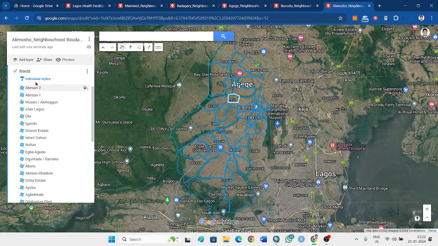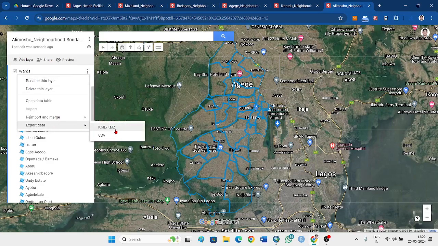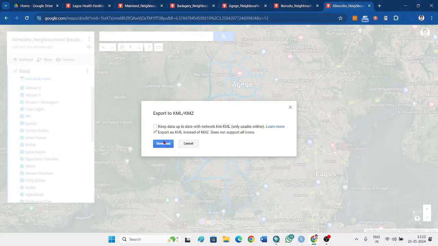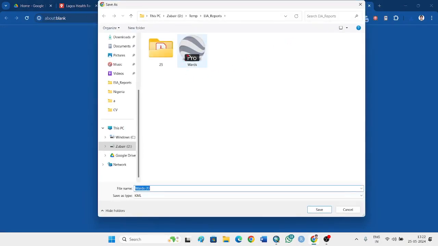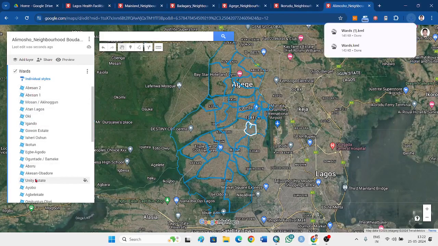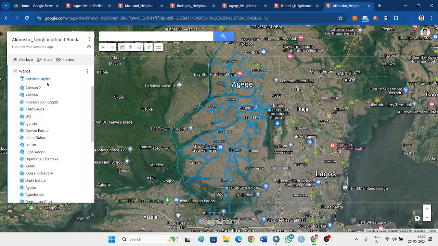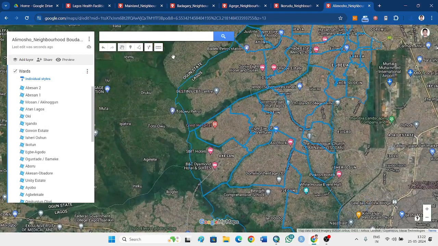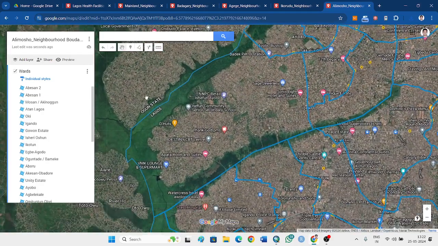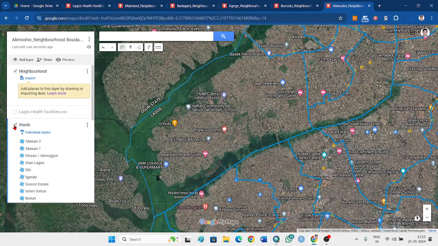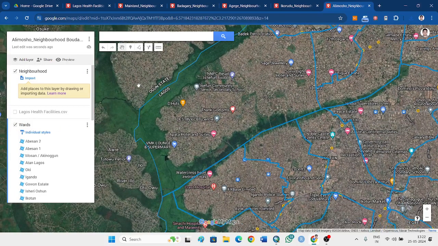Okay, so before you work, you can make a backup file, then export KML. Use second option, just download the data on your computer, so your data is saved. So in case there is something wrong, then you can remove this data and you can add the data which you have as backup. So the wards we have, and what is required is, yes, remember, okay.